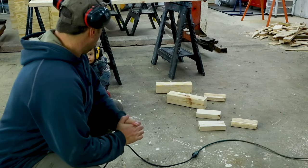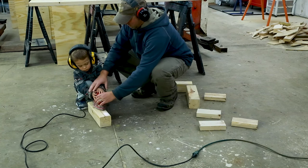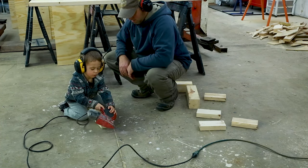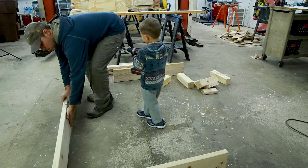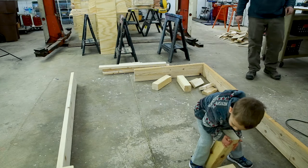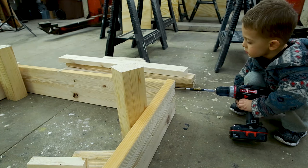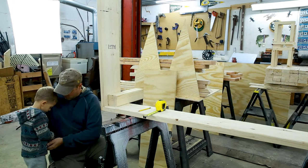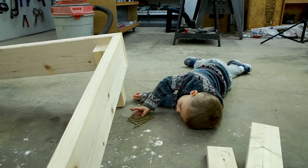Okay, we're ready to get making the frame. First, we're gonna sand down the edges so nobody gets any splinters. So this is Reed's first time using the sander. We'll see how this goes. We're gonna turn this button. Getting it? Yes. Okay. Just making sure you're doing okay.